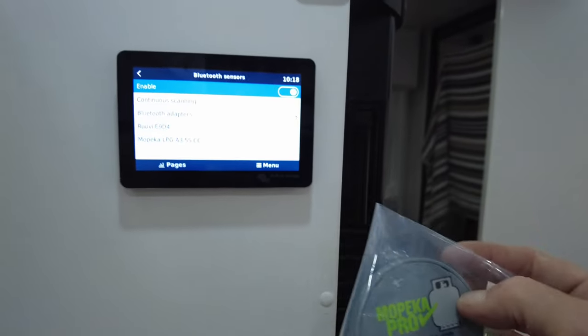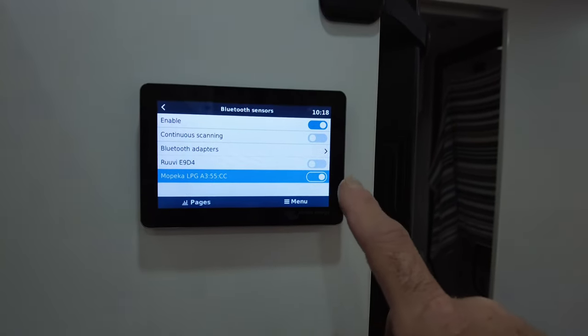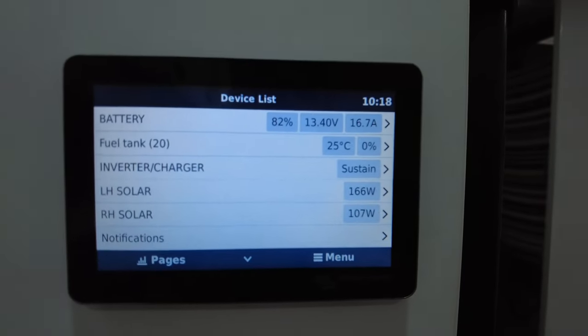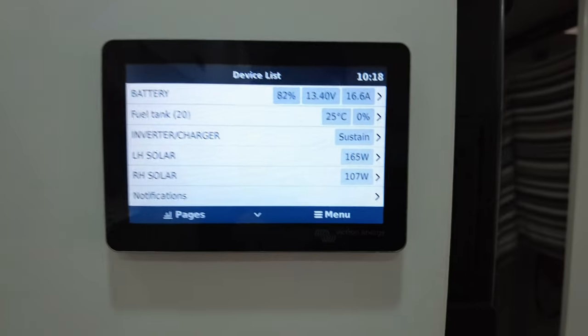So if I turn this one on now, as soon as you turn it on, as soon as you enable it, when you go back to the main menu, it will come up. Now, it's instantly come up as a fuel tank because this is an LPG sensor. All right, if it was the water one, it would come up as a water tank.